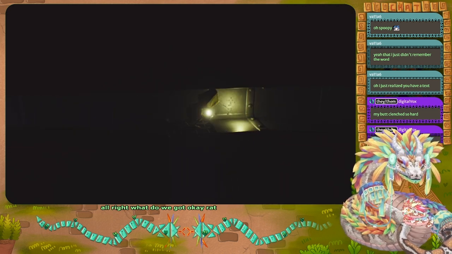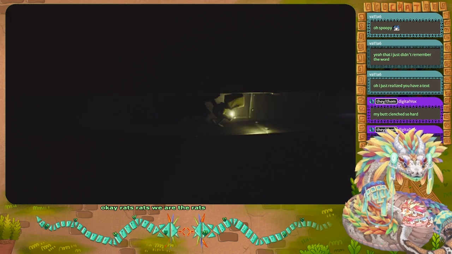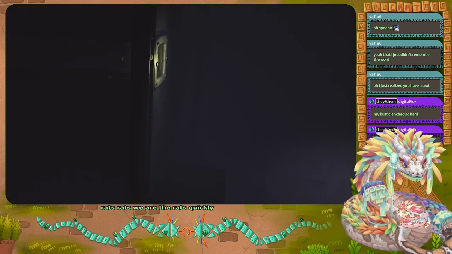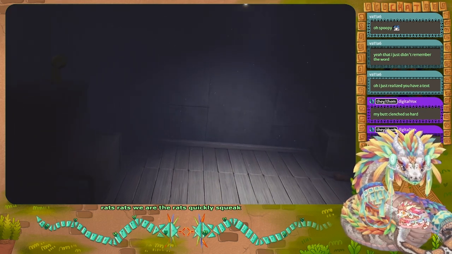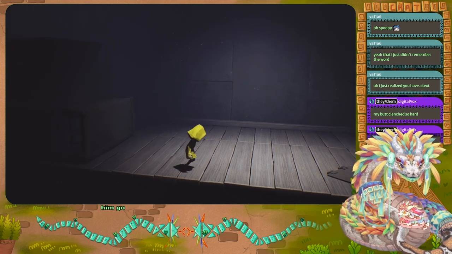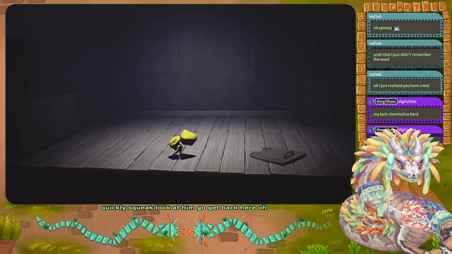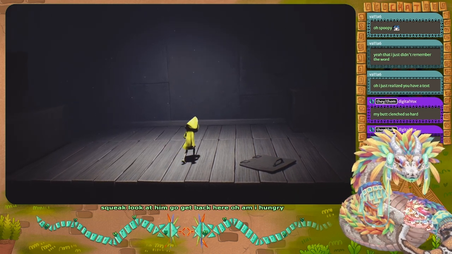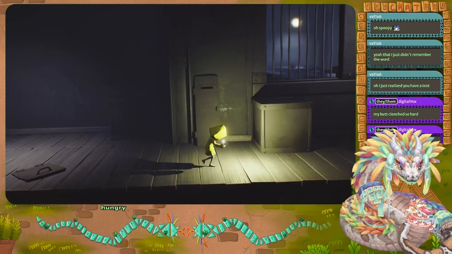Rats. We are the rats. Squeak, squeak, squeak, squeakity, squeak, squeak. Squeak, squeakums, squeak, squeak. Look at him go. Get back here. Oh, am I hungry? Yeah, I think I'm hungry. Here, Mr. Rat.